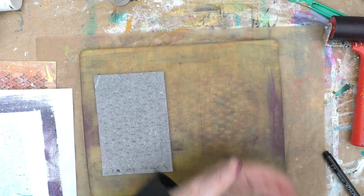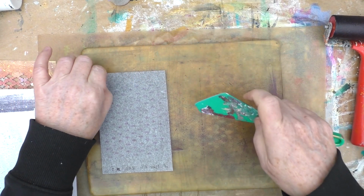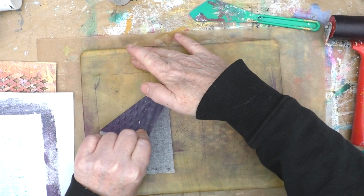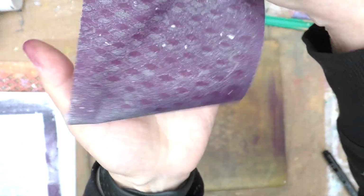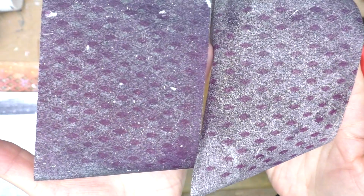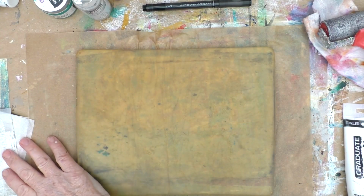A bit of resistance there, and I did, as I said at the start, clean my gel plates, and I'm finding they are working so much better than they were before, because they were at the point where I could hardly lift anything. There was just so much debris on it. So I like those. Really pleased with the way they've turned out.